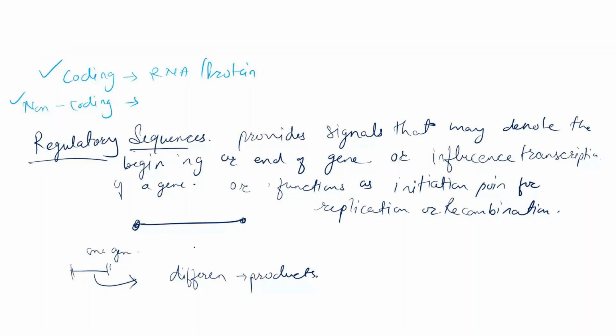What is DNA, what are genes, what are regulatory sequences? The one gene one enzyme hypothesis was given by Beadle and Tatum, and that is modified to now the one gene one polypeptide hypothesis. Not even protein, polypeptide, right? A complete functional polypeptide is called a protein. Clear? Yes. So let us move ahead.